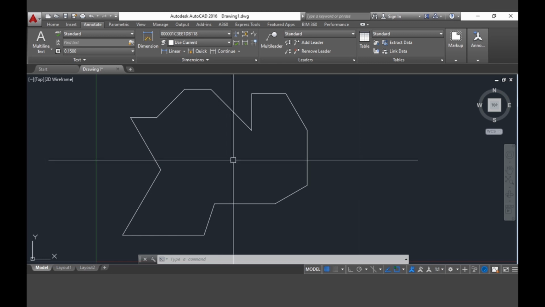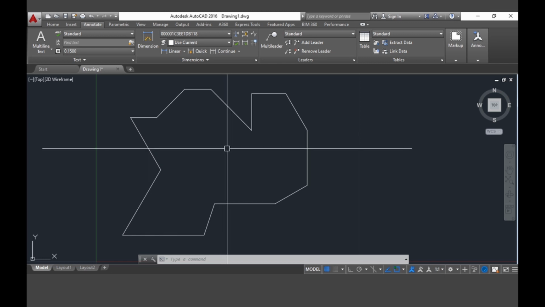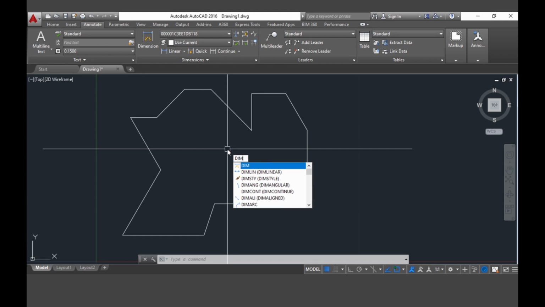And to indicate its dimensions, we will be using the dim command. Just type dim 2 and then press enter.